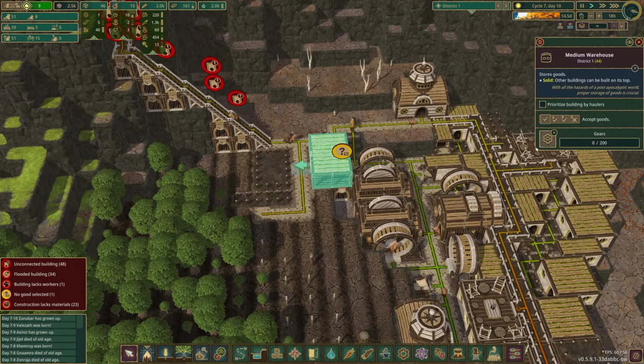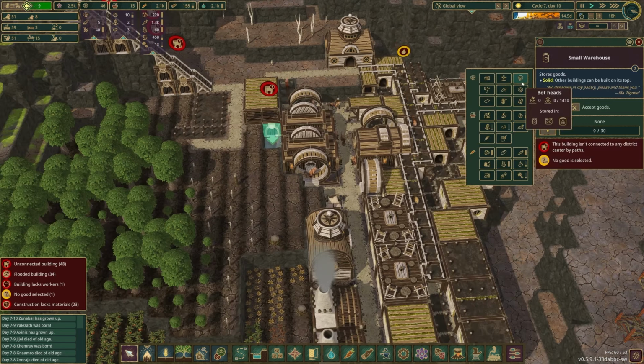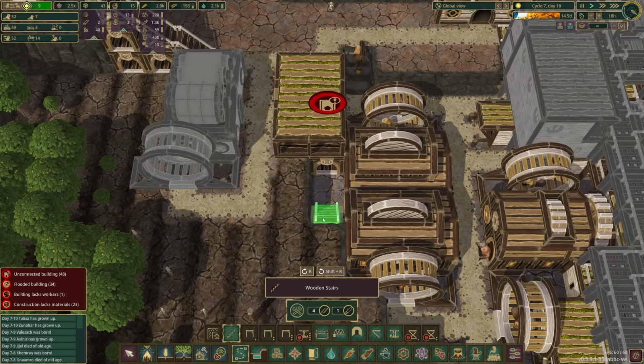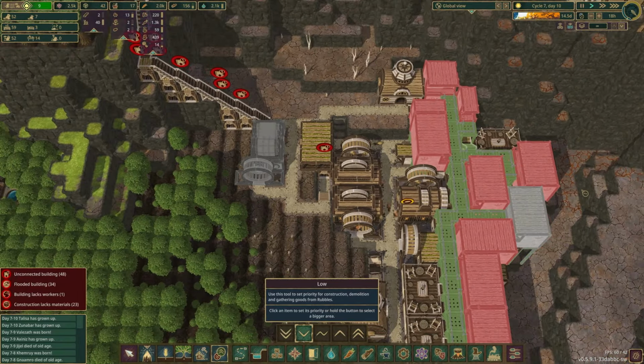Oh, we got this bad lad in. We'll be storing with gears like no tomorrow. And then we'll make sure we could get you storing heads. You know what, actually? Just to be cute, I'll set it to be gears and I'll pop a stair in a path there. And I'll even make sure it gets built before the houses do.